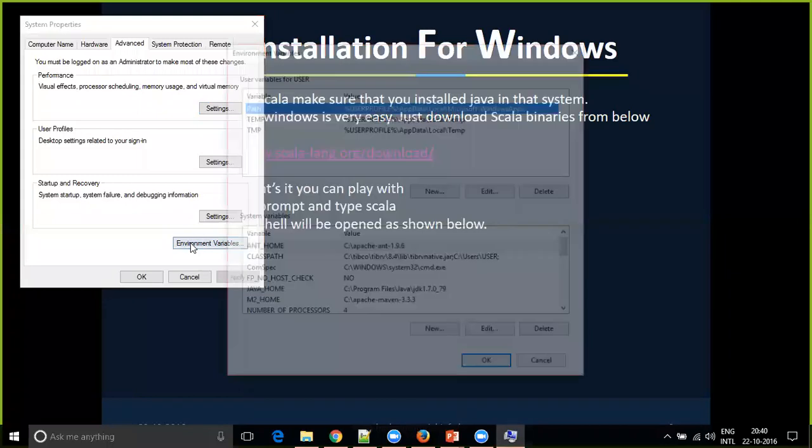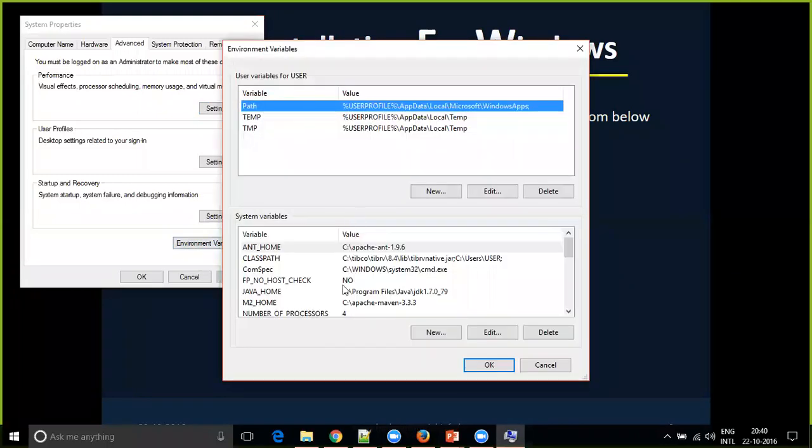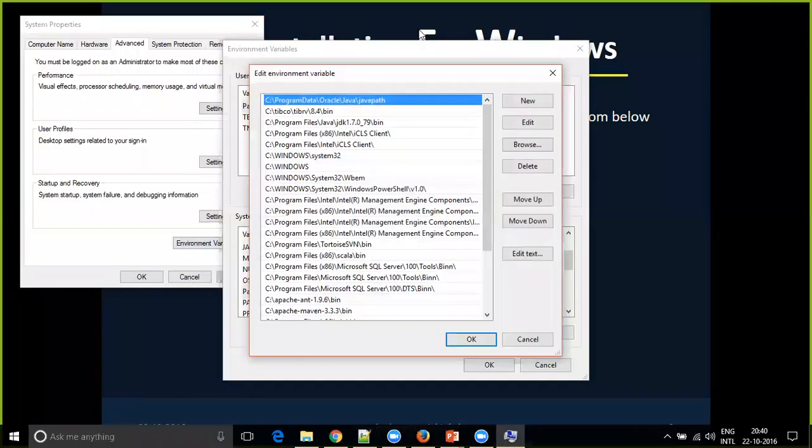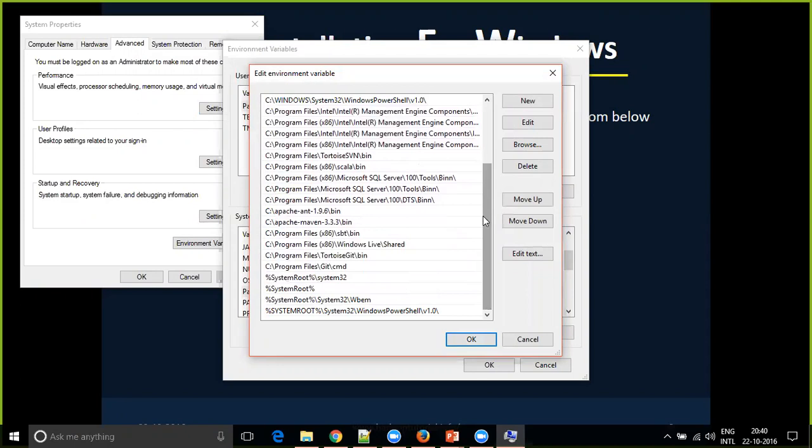Once you click on environment variables, in the path you can find the path environment variable, and you can find all other bin folders included along with them.